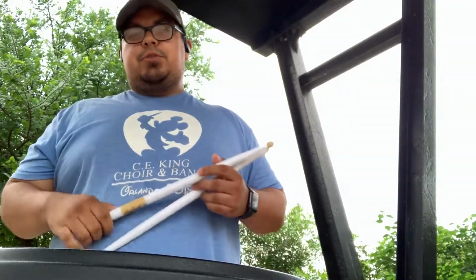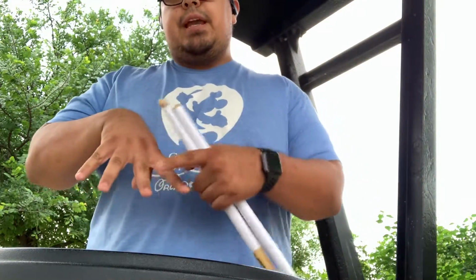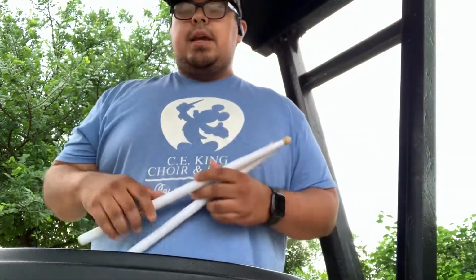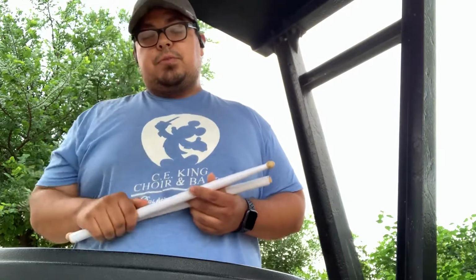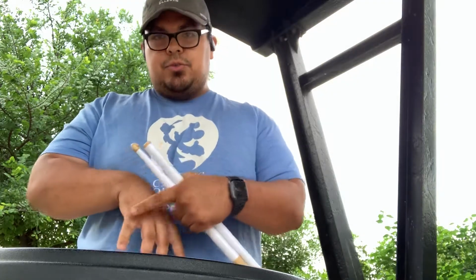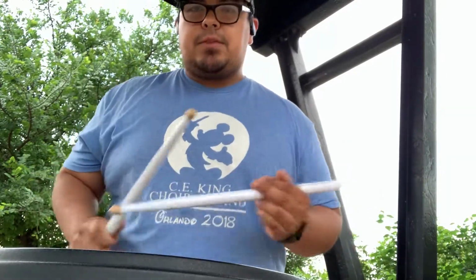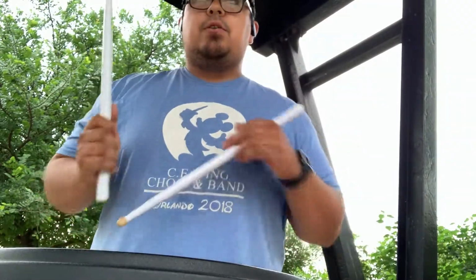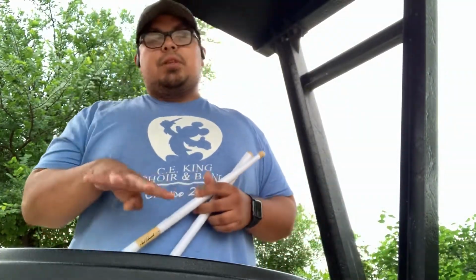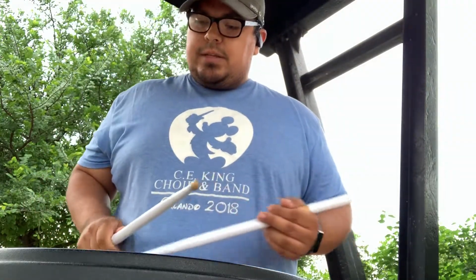And then we go into the third measure, which works on the third and fourth partial. So 1E and a 2E and a 3E and a 4E and a. And then finally the last measure, or the fourth measure, which is going to be working on the first and the fourth partials. So 1, 2, and then without the filled in notes. So to put that whole first line together, all the 2s, it's going to go a little something like this.